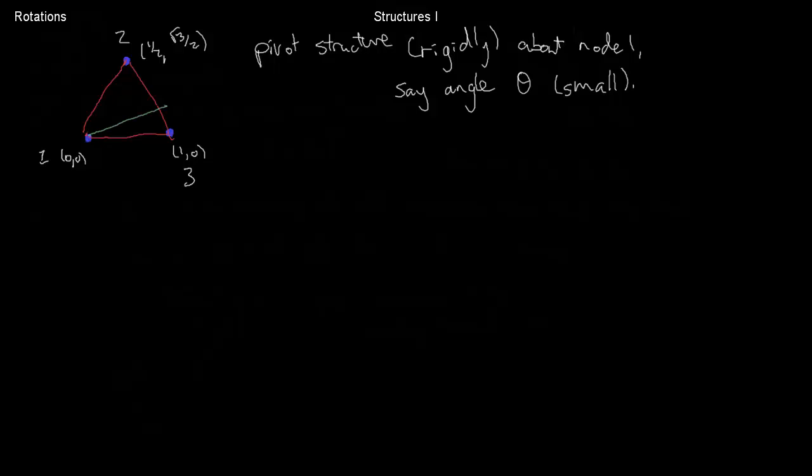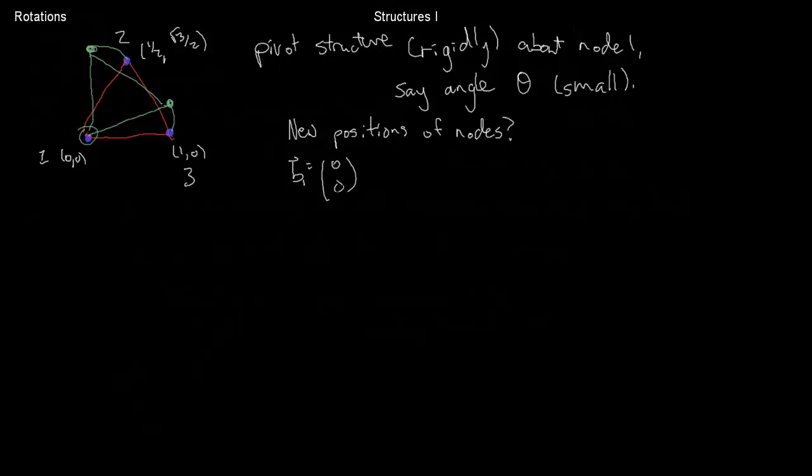Well, what are the new positions of the nodes? So here, I'll draw a picture. The new triangle position will be drawn in green here. So the trouble that's going on is that the nodes are actually moving in a circle when I do this, and well, that's not linear. That's the problem. And so, well, what are the new positions of my nodes? Well, the first node didn't move because I held it fixed and rotated around that spot. So that's not such a big deal.